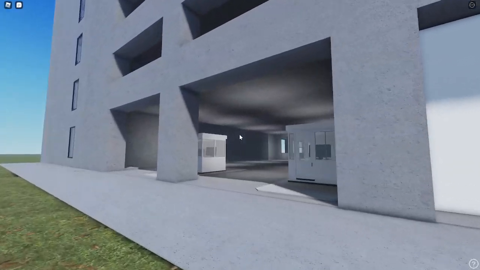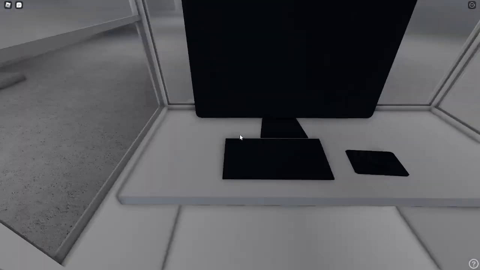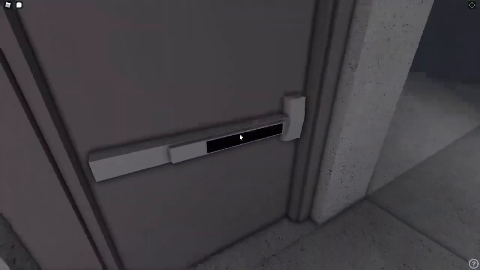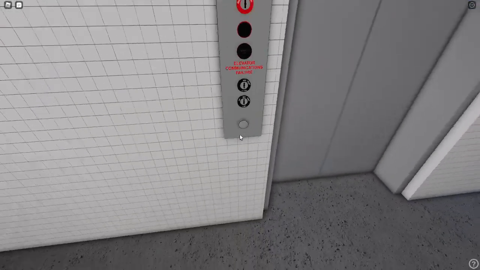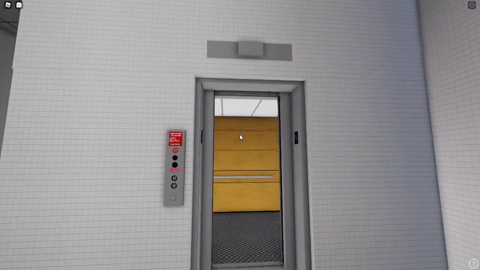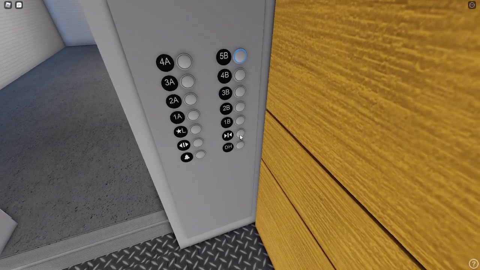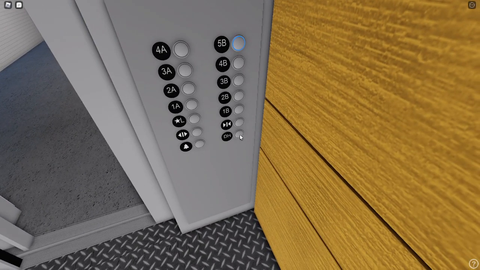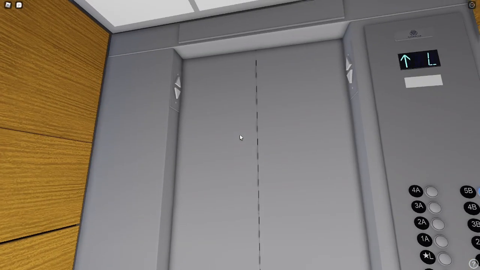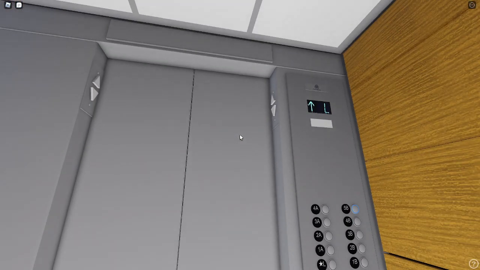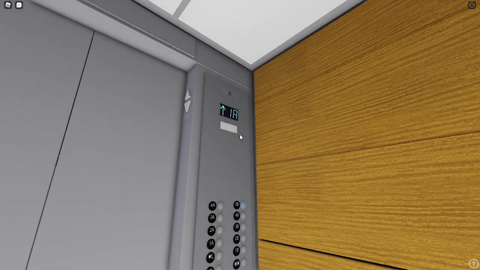Head over here. You got little security bays for the parking garage, a little computer in them. Alright, now we'll go ride this one. I'm not sure if this one has a different cab. Nope, same cab, but this one's just a single. This one has door hold. Doesn't work, obviously. It has the white ones. This one has a different color indicator, does it? I don't know.